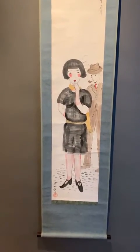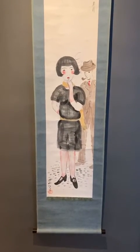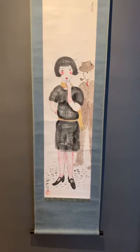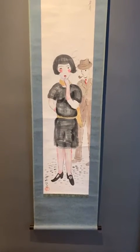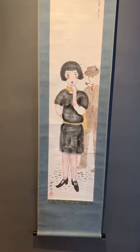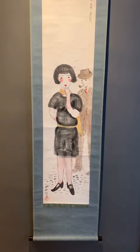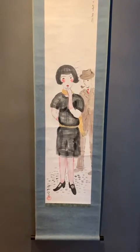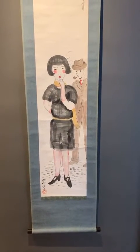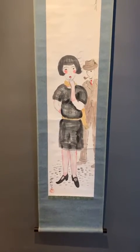The interesting thing about this period is that it's sort of a short-lived period. As I said, we could trace about maybe 8 to 10 years of this activity, and then the Japanese government started clamping down. And then we enter into a period of the Dark Valley. If you want to learn more about that, I gave a seminar very recently about the dark years of the war and the years leading up to World War II and World War II. So if you're interested in learning more about the Dark Valley, as they say, the sort of lost years where the government was much more focused on military campaigns overseas or in the surrounding region, that really affected culture. It really affected the sense of freedom and this newfound sort of liberal way of being.